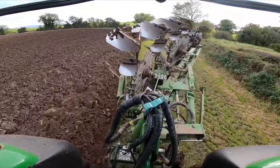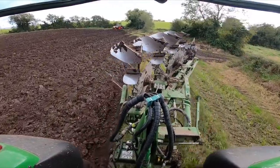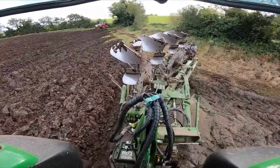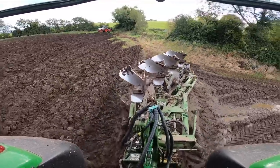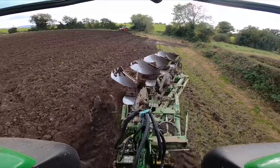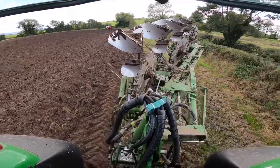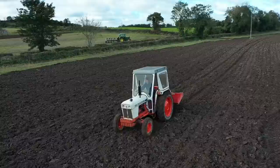Some people wanted me to change settings on the plough and to adjust the top link and do this, that and the other to get it to stop leaving that little bit of a ridge it was leaving in the first bit of ploughing for the winter barley. I made no adjustments to the plough at all, because until the plough started cleaning the boards, the soil wasn't running off the boards properly, which meant that it was nearly pushing ahead of itself. Until it started to clean the boards properly, you were never going to get good ploughing. But it's clearing now at this stage, and that whole issue is sorted out.